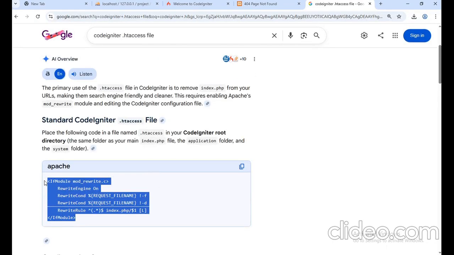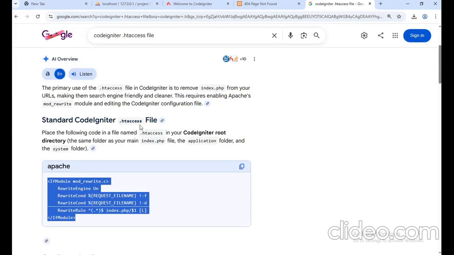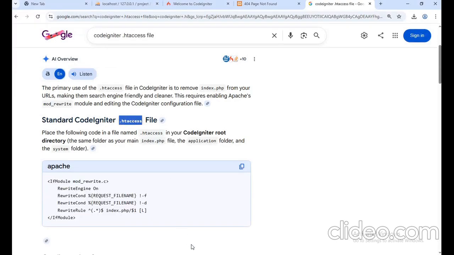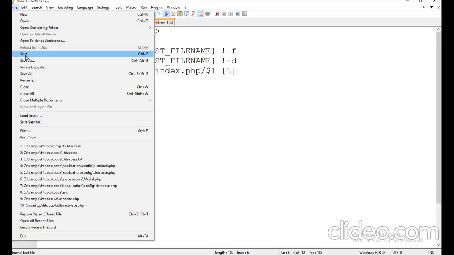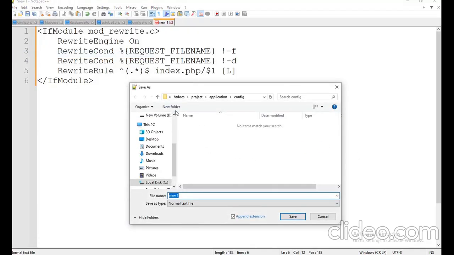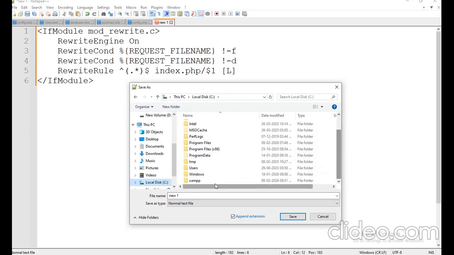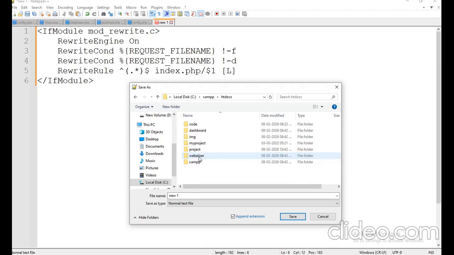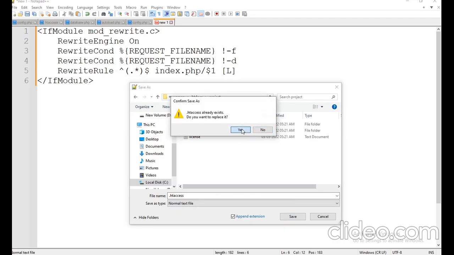Yes, now write copy .htaccess, save, to C drive, XAMPP, htdocs, project. In this .htaccess file. Yes.